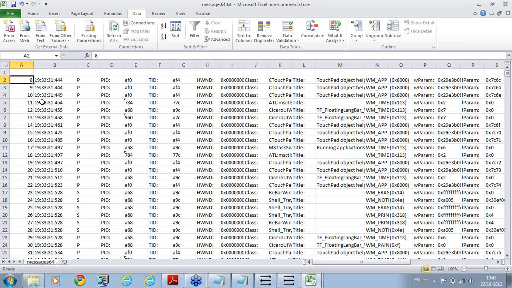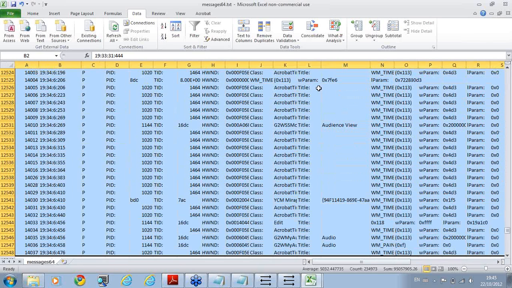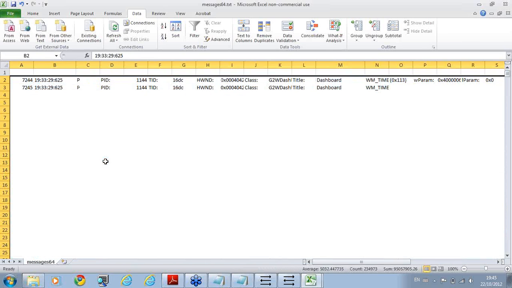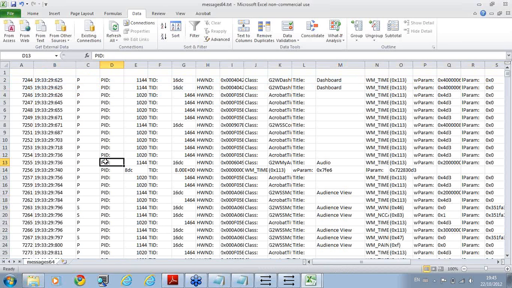Sequentially, we need to sort. So we select, and then we do sort, and here we select column A, actually column B, because we need to sort by time. So now we successfully blended both logs into one log.